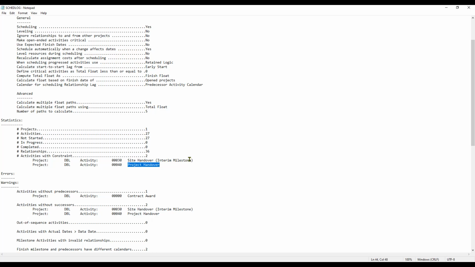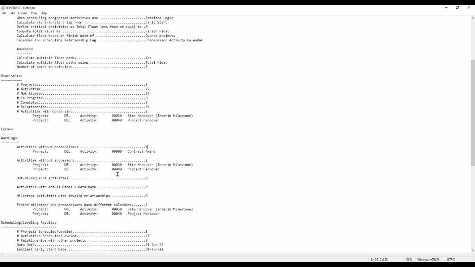So the site handover is our interim milestone. Let's go to activities without project predecessor. So we have 3 open-ended activities here, 1, 2, and 3. The open-ended predecessor is the contract award, that is acceptable, and the open-ended successors are the handover, acceptable, project handover, acceptable, site handover, acceptable.